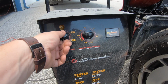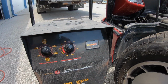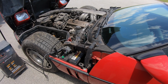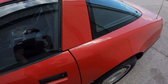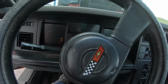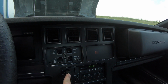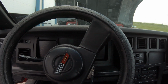I'm just going to change the battery charger to 12 volt 60 amps and turn it on. I heard something happen inside the car. Heard the fuel pump cycle or something like that. So something is happening. Let's get in and see if anything's going on. Oh, the dashboard's on. You can see it says miles per hour there now. Sounds like the stereo is on. It says service engine soon. Okay. I guess the noise I heard earlier was the antenna.